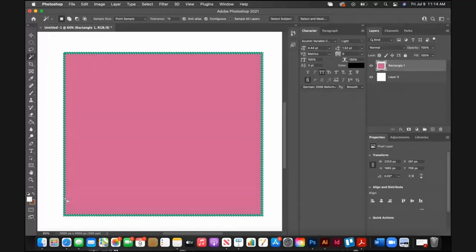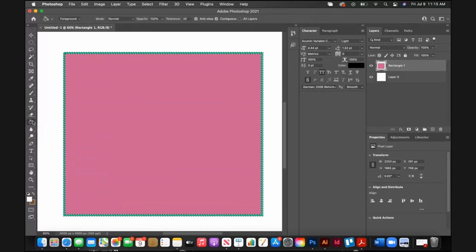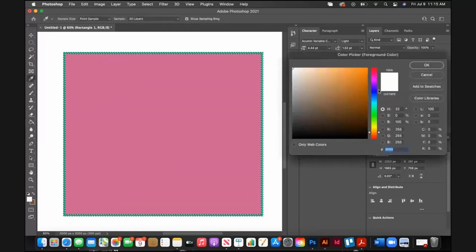So say I wanted to change this green to another color now that I have only that selected. Now I'm going to teach you about the paint bucket tool. The icon looks just like a paint bucket, so it's not hard to miss. If I wanted to change the color of just this green and this green alone, leaving the white background as is, leaving the pink as is, I would go down here to my color palette at the bottom with these two double panels and click on whichever one you want. And let's say I wanted to change that to blue now.